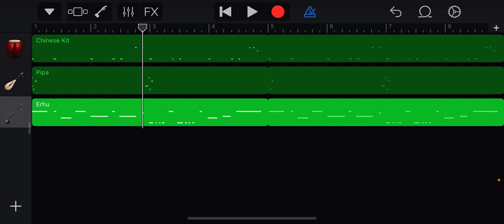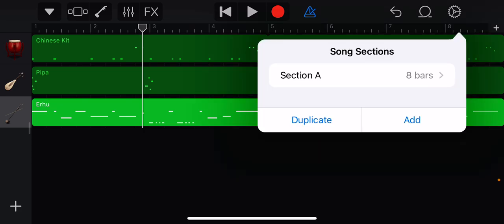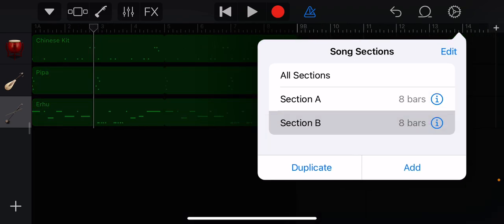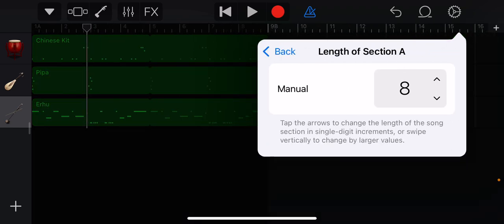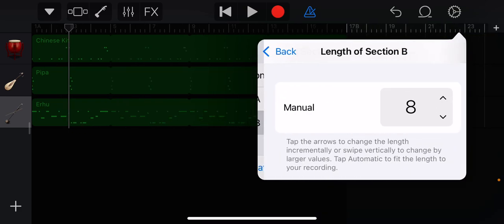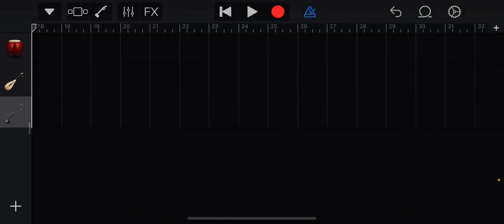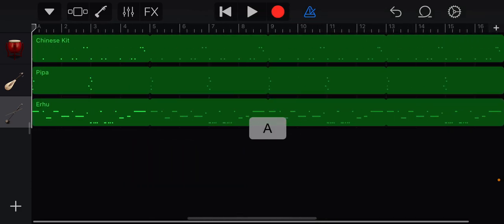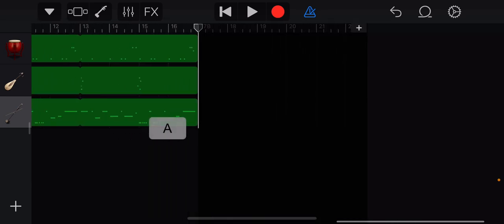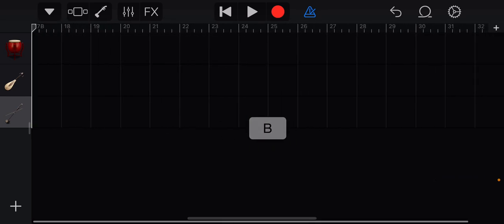So top right-hand corner, there is a plus button. I want you to click on that. And we're going to add a section. What would be great, actually, is if the sections are 16 bars each. That's going to give us the right kind of length. So here's my new section. I can scroll between them with my finger like that.